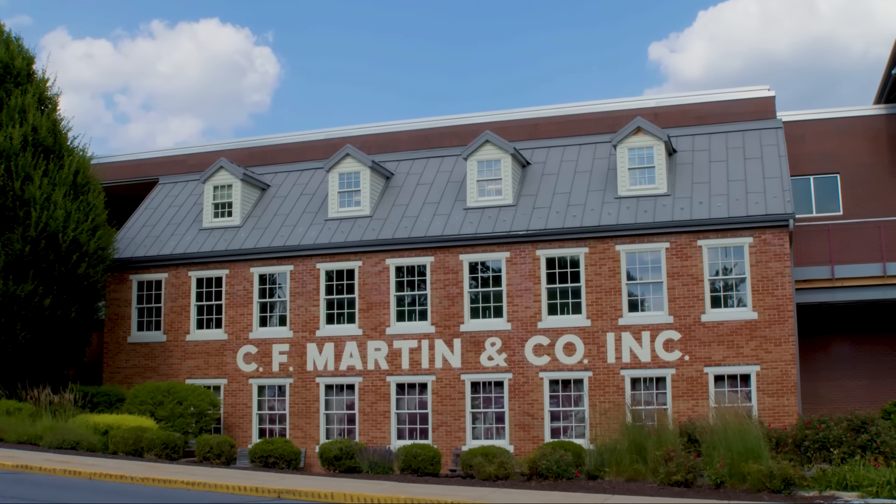The back and sides changed from Brazilian rosewood to East Indian rosewood in 1969. The average person probably wouldn't be able to tell Brazilian rosewood from East Indian rosewood — it takes somebody who's listened to a lot of vintage guitars to tell the difference. But there is just that love affair with Brazilian rosewood, because it's what Martin used on all rosewood guitars up until 1969. They didn't even mention what type of rosewood it was — you just knew it was Brazilian.